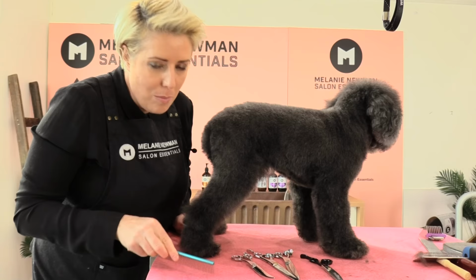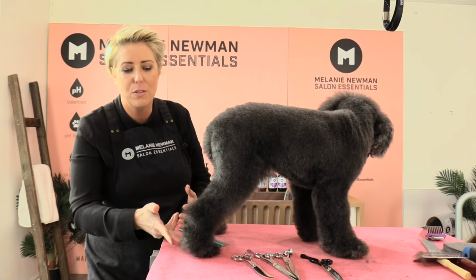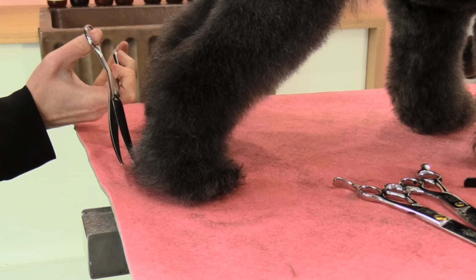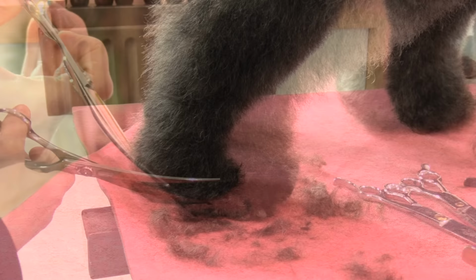So I like to brush everything down, and I've already clipped out her pad, so it's really, really easy for me to come around with my scissors and trim the bottom of her feet. And using my curves, just coming around that foot. And I'm just scissoring it in a circle.